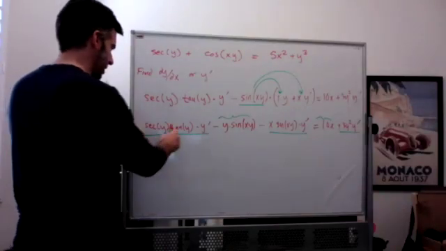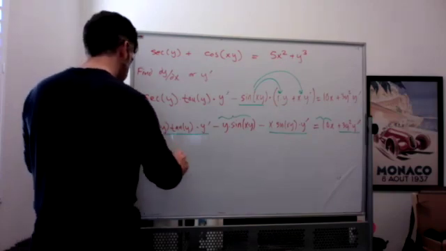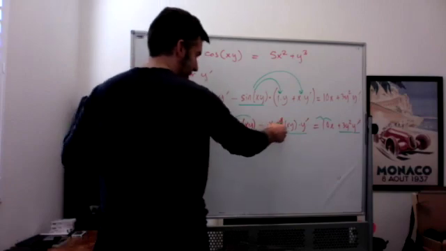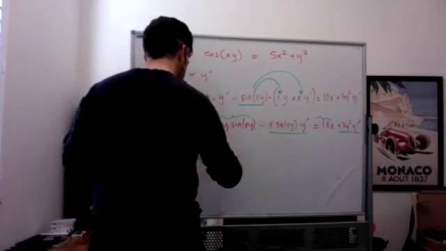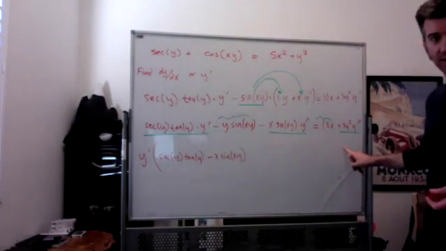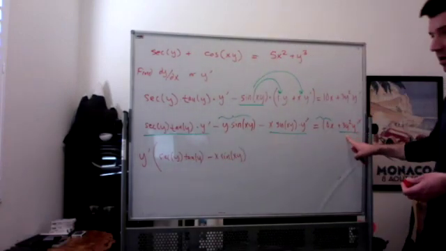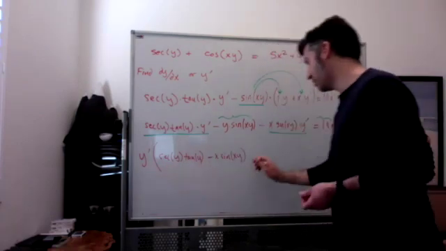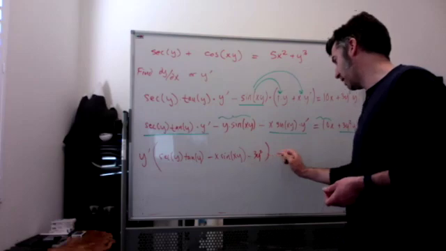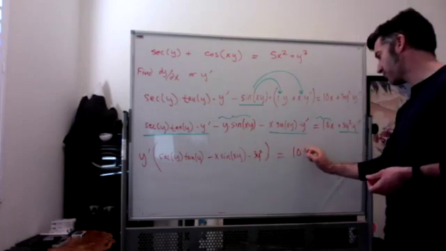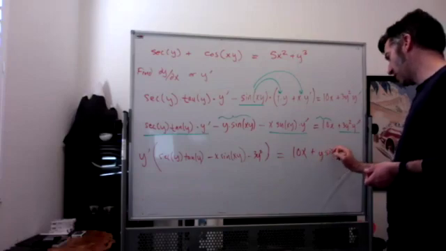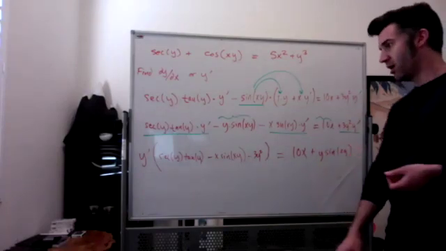We're left with a secant times a tangent, so secant of y, tangent of y. I'm going to also have a minus x times sine of xy. And then when I bring this over to the left, it's going to change sign, so it's going to be minus 3y squared y prime. But I'm factoring out the y prime, so I'm going to have a minus 3y squared. And then on the right-hand side, I'm going to have a 10x, and then add this over to get a plus y times sine of xy.